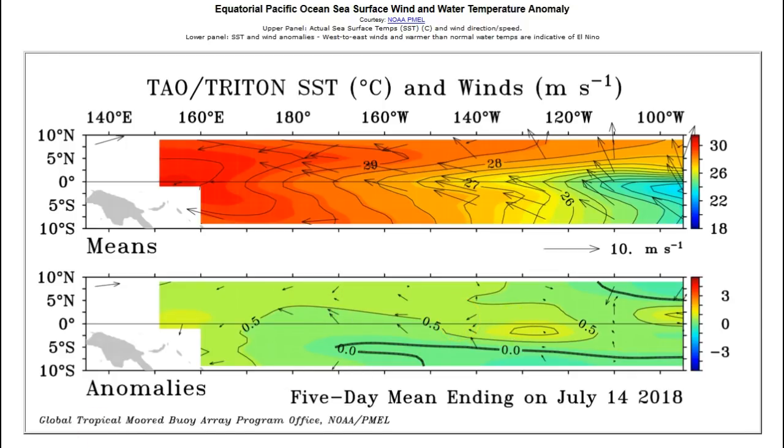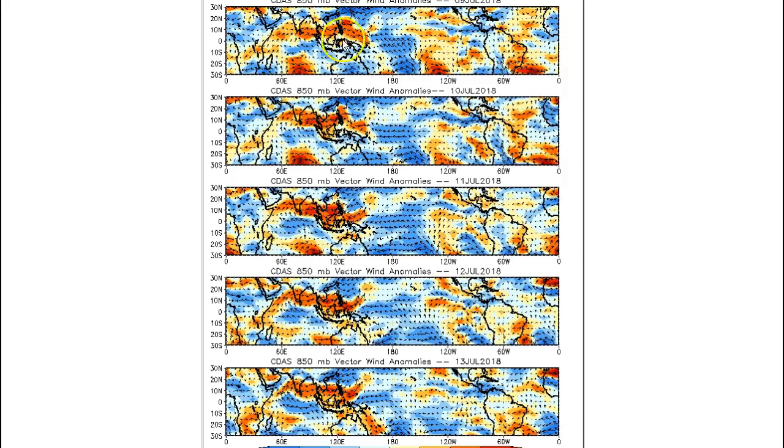Let's go look for more evidence. And what has been the pattern in the past 5 days? This is 850 millibar wind anomalies, so that's up about 4,700 feet, but a pretty good proxy for what's going on at the surface. East Pacific here, West Pacific here, that's South America, Mexico. There's New Guinea there. Kelvin wave generation area. Draw a box pretty much right along in here, something like that. And you see westerly anomalies in half the Kelvin wave generation area, easterly anomalies in the other half. This is back on the 9th of July and the 10th. You see the same pattern has pretty much been holding through July 13th.